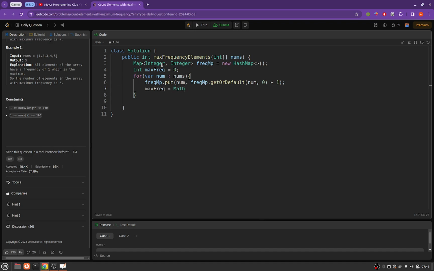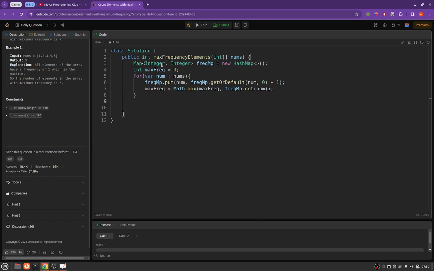So maxFrequency will be equal to Math.max of the current maxFrequency and frequencyMap.get of the current number. We take the maximum of max frequency and that frequency, updating our max frequency here.